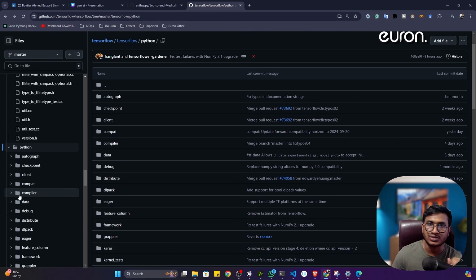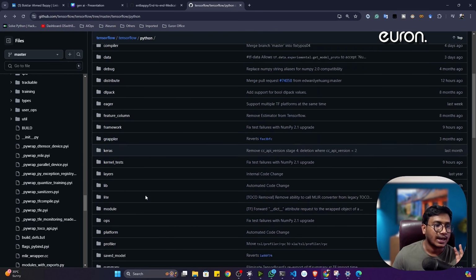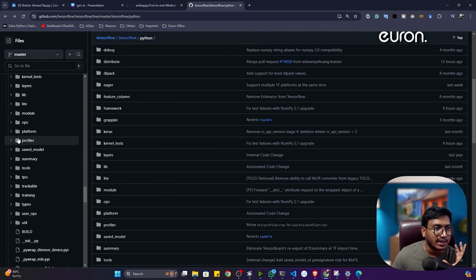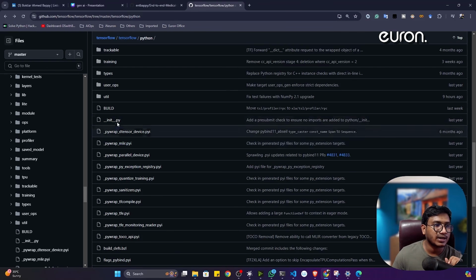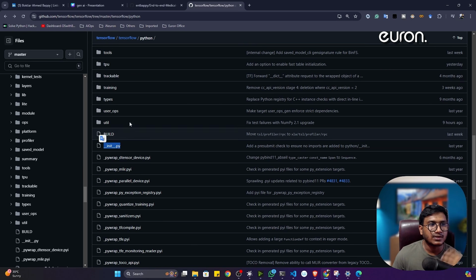Whenever I need them, I'll be using them later on inside my endpoint. This is actually called the modular approach. Whenever you are following this modular approach and creating these kinds of folders to keep your functions in a file, make sure you create this constructor file, because this folder would be considered your local package. Later on you have to import it, let's say from tensorflow.python import this function.